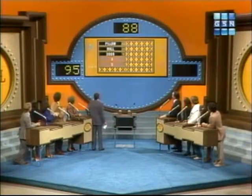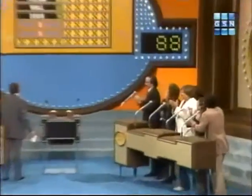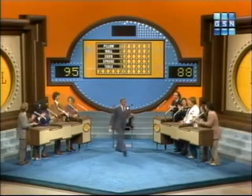I need an answer. Okay, punching bag. Punching bag, all right. That's great if you live at the Main Street gym. If it's there, you get a big lead. If not, Ben, you're going to smile because you're going to get the money. A punching bag? Four. Five. You were close with your brother there, Donald. Table. All sensible things to do. We'll be back right after this.